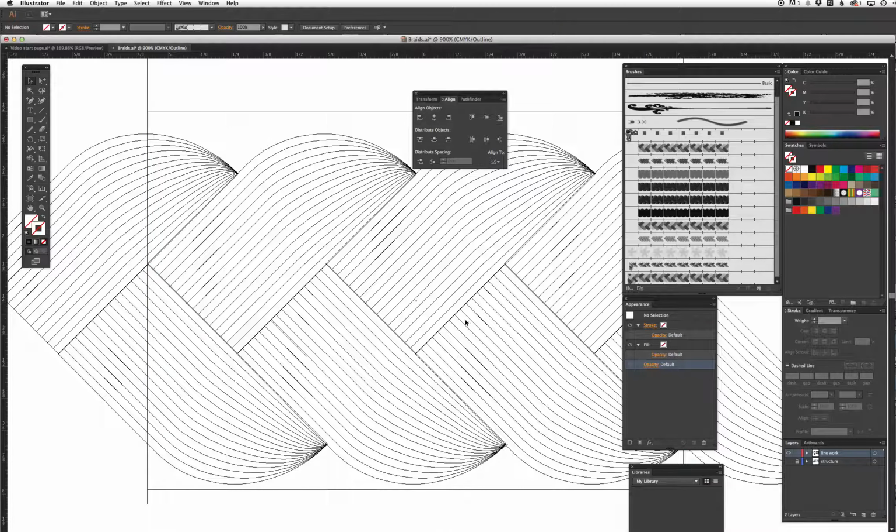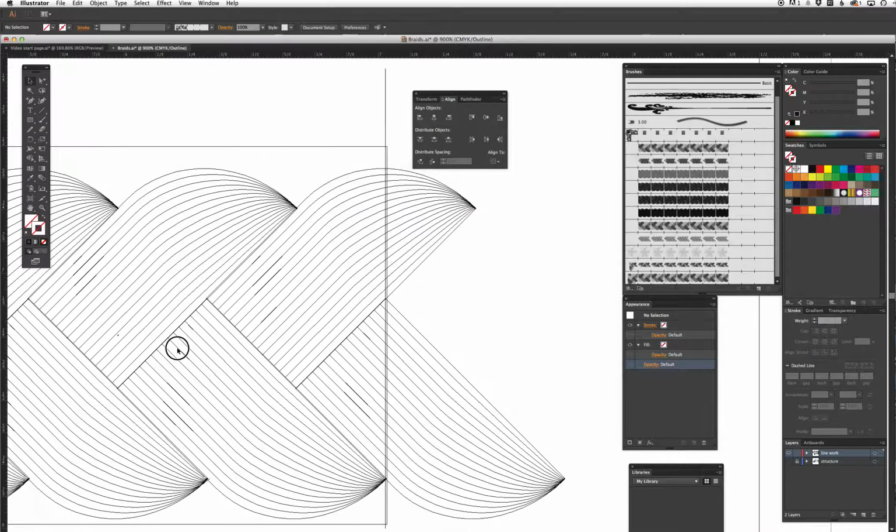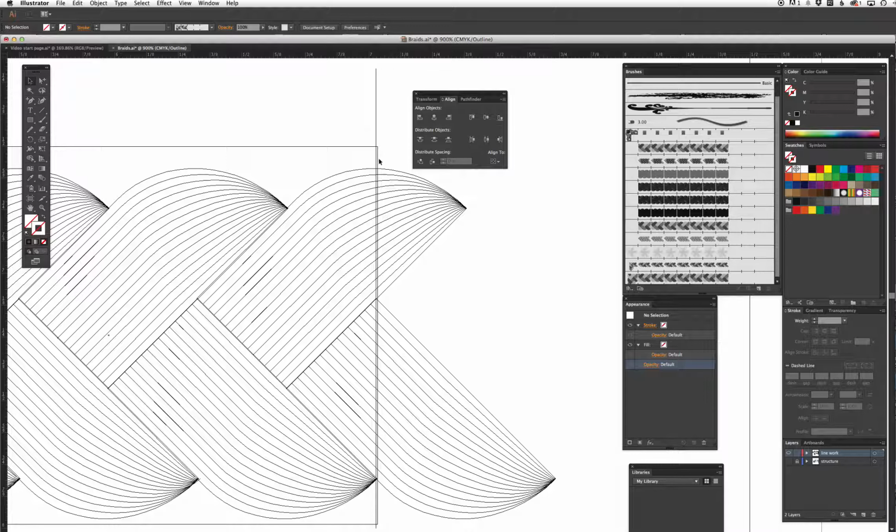Now the left edges are perfectly aligned. And there we go. I think that one's perfect as well. I could double check by doing the same thing. I can go ahead and make sure it is selected a second time, and this time of course say align right edge.